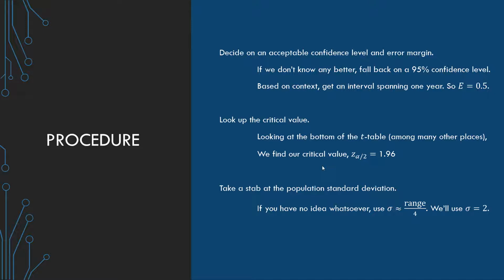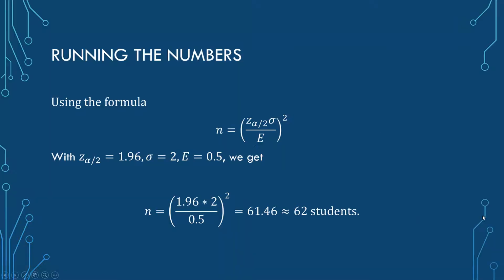And you just take those two things, see how far apart they are, and divide that range by 4. So I said that for a 4-year degree, a fast student will take 4 years to do it, and the slowest I could expect a student to take might be 12 years. So that gives me a range of 8. Divide that by 4, I've got a sigma value of 2 here. So now I've got E, critical value, standard deviation. That's all the things I need for this formula.